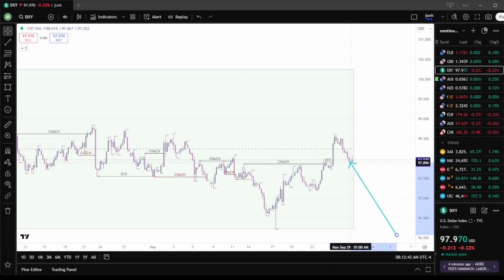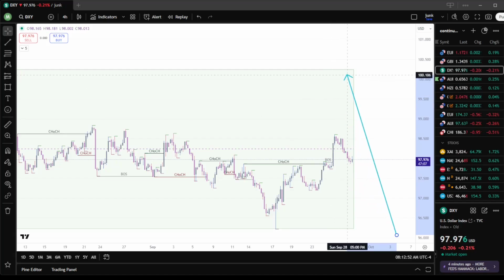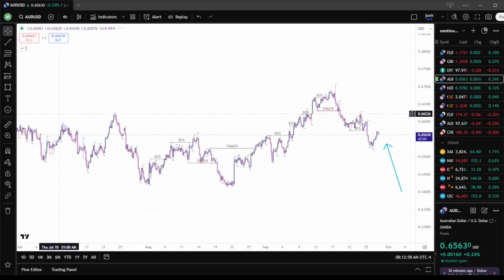So waiting to see if this higher highs, higher lows, higher highs is going to form another higher low, push out of this area of demand and continue to push higher, possibly making this swing structure bullish after it does target the highs of this overall range. AUD USD, let's go map out the current range.